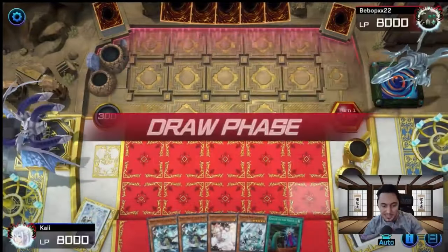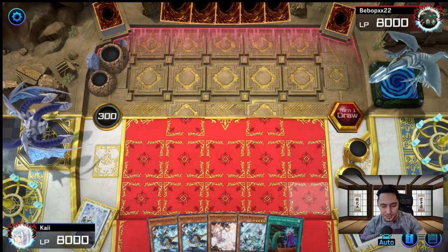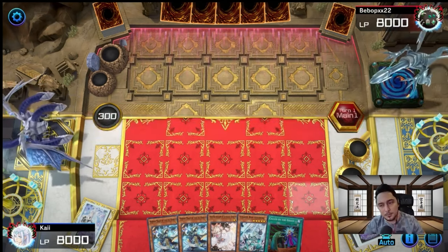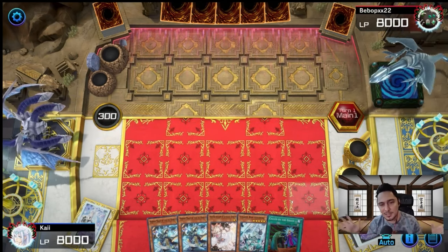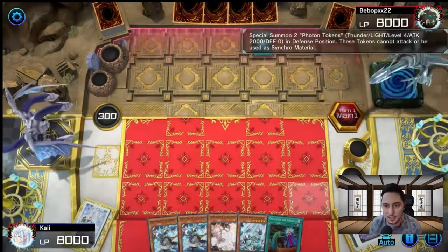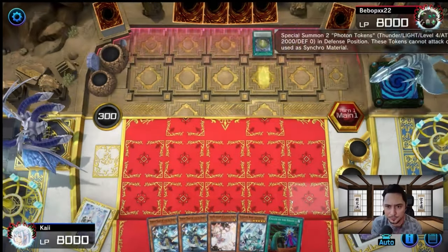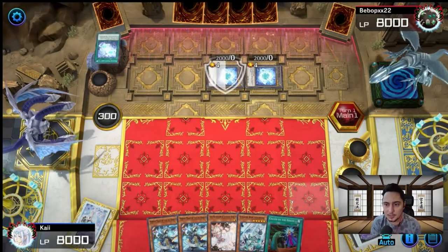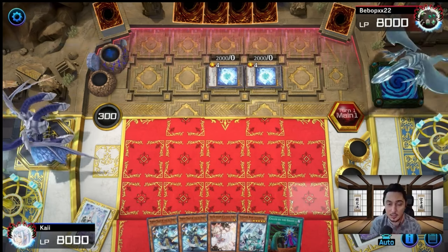Oh, we have an Ash. An Ice Jade is really good. A Mirror Mage to start off, and a Called by the Grave. It's a decent hand. I'm guessing, because everyone in Silvers goes for nostalgic decks. That's what I've noticed. We had, let's see, Photon Tokens. Okay, Photon Dragon, maybe. I thought he was going to play Blue-Eyes. But let's see.